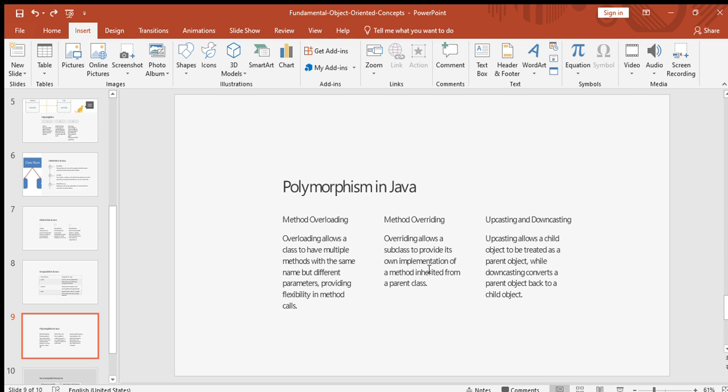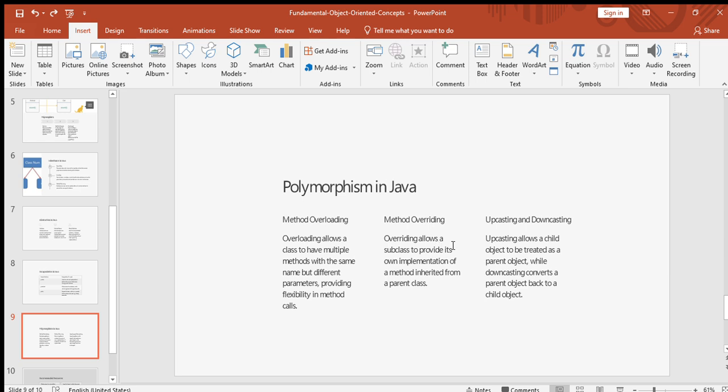And method overriding allows a subclass to provide its own implementation of the method inherited from the parent class. Means method overriding happens between two classes, but method overloading can happen in a single class as well.